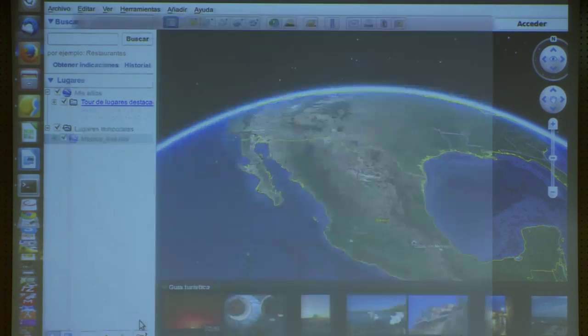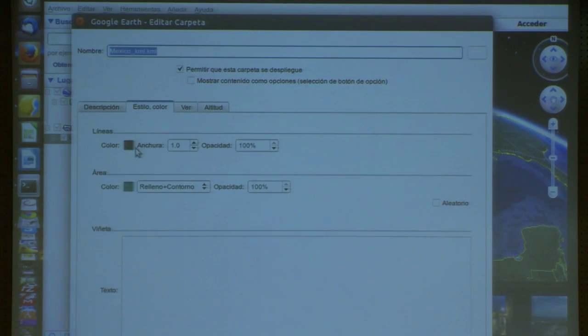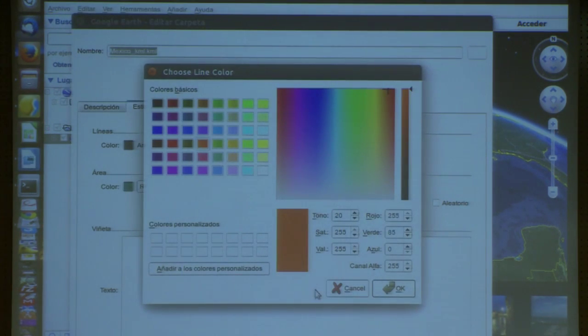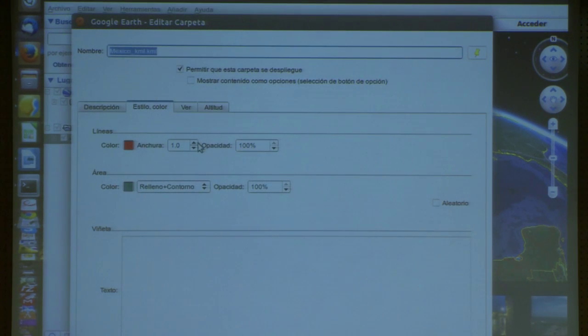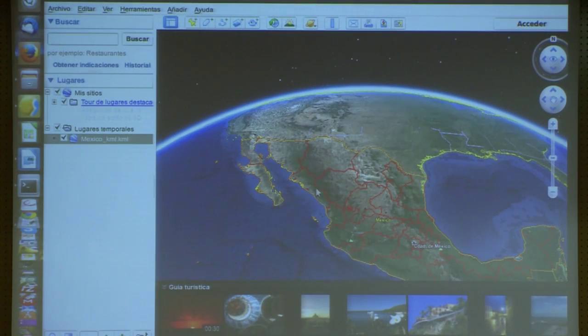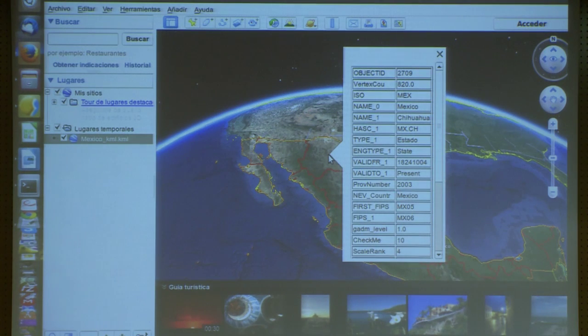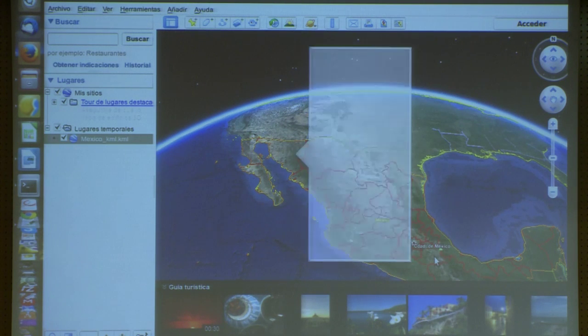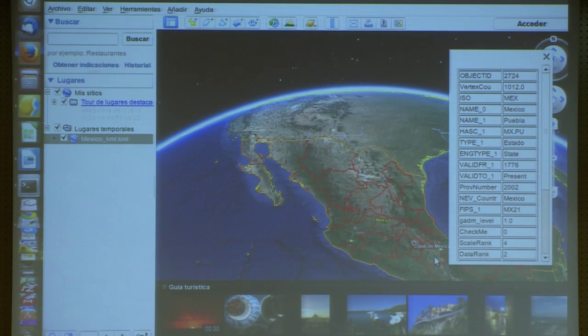And I am going to right click, properties, style, color, and I have an orange, a red, and a greater thickness. And here we have the KML that we used to have in gvSIG, and if I click on one of the states, I have the whole information I used to have in the database of the shape file, the original file.